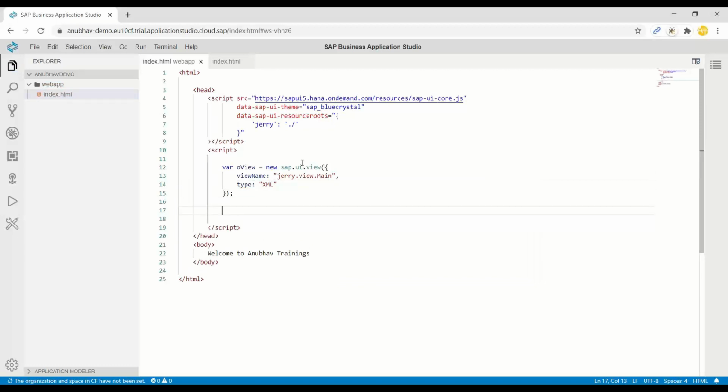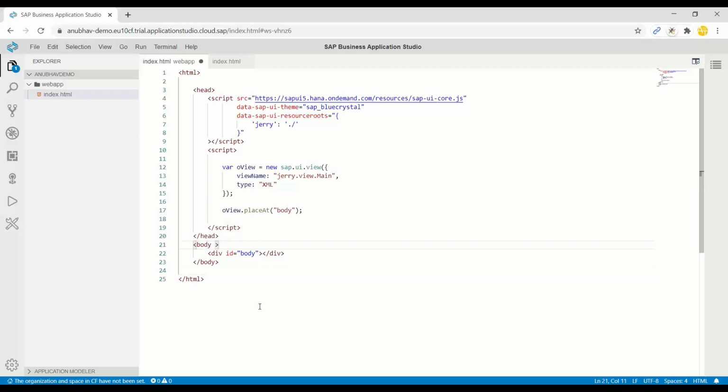So remember, it's a model view controller architecture. So view is nothing but the input output. So next, I'm going to place this view which I've created into a body. So I say placeAt into the body. And of course, I'm going to go back and add a new div element in the body. So just say body. For now, I'll just remove that element. So this is my very simple starting point of an application line by line.